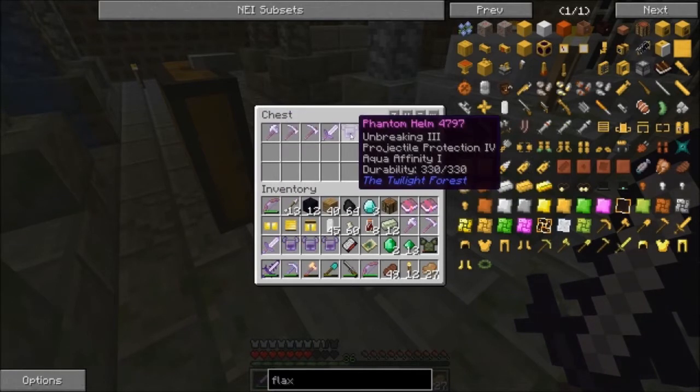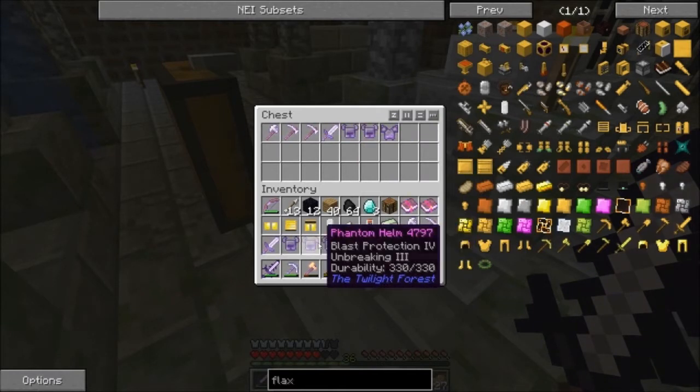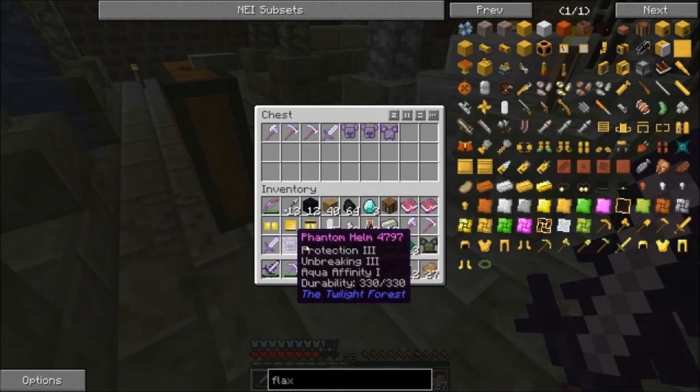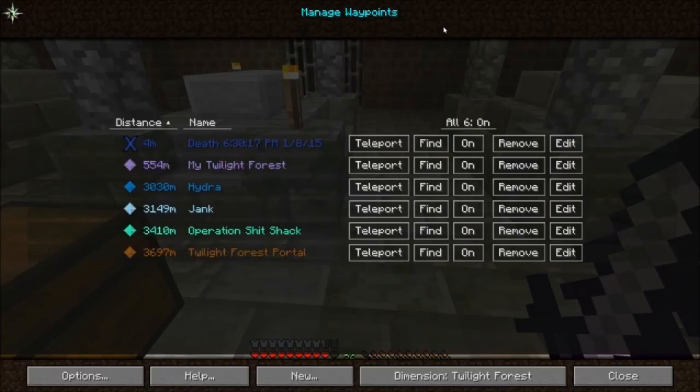Yeah, we're pretty much good. Are any of these even better? Unbreaking 3, projectile protection 3. Well, we have a really good one. So we can just get rid of all this. Magic protection too, that's kind of interesting. But yeah, we should be good. And head back to overworld, deposit my items, and I'll see you guys in the next episode.